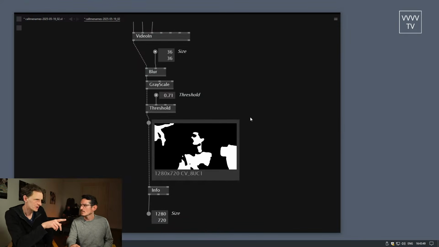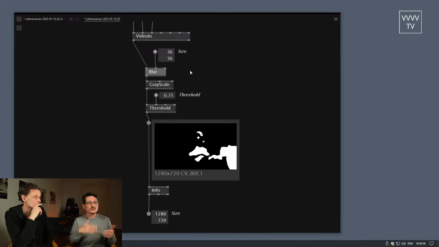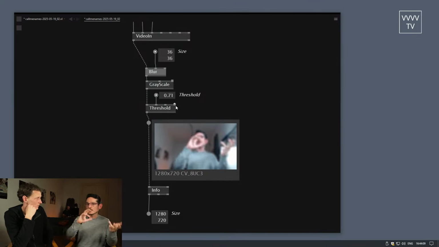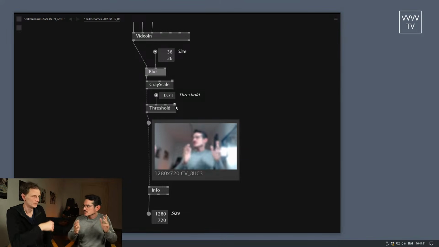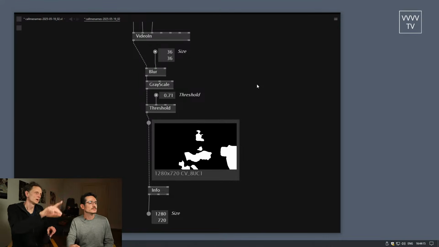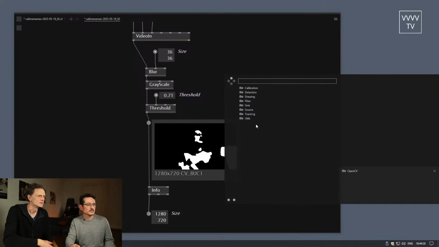You briefly mentioned you can take out the blur. Can we? Yes, absolutely. The nice thing about filters is that they're chainable, meaning you can put one after the other and create more complex effect combinations with them. But of course, all of the nodes come with an apply node that you can just turn on and off. So you could potentially even have some logic that enables and disables them at certain moments in time or something like this. Yeah. Can you show the node browser again with a long list of filters?